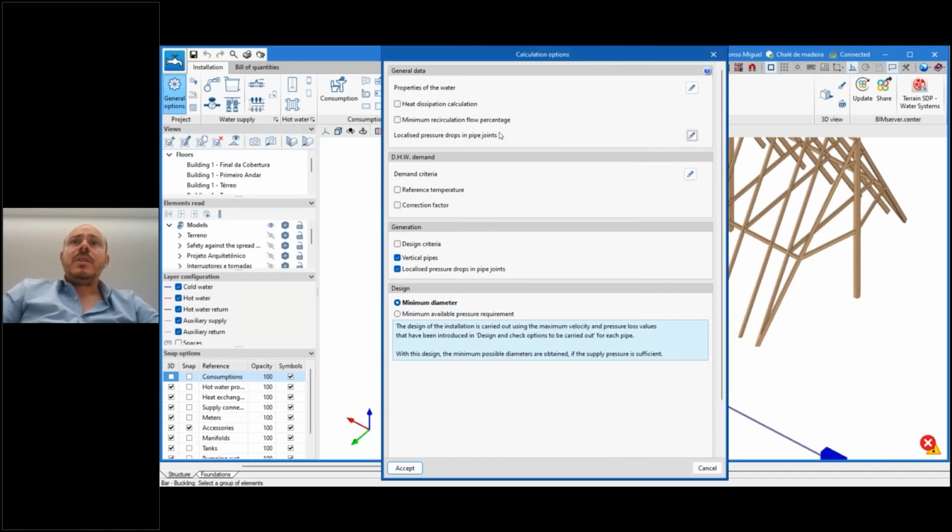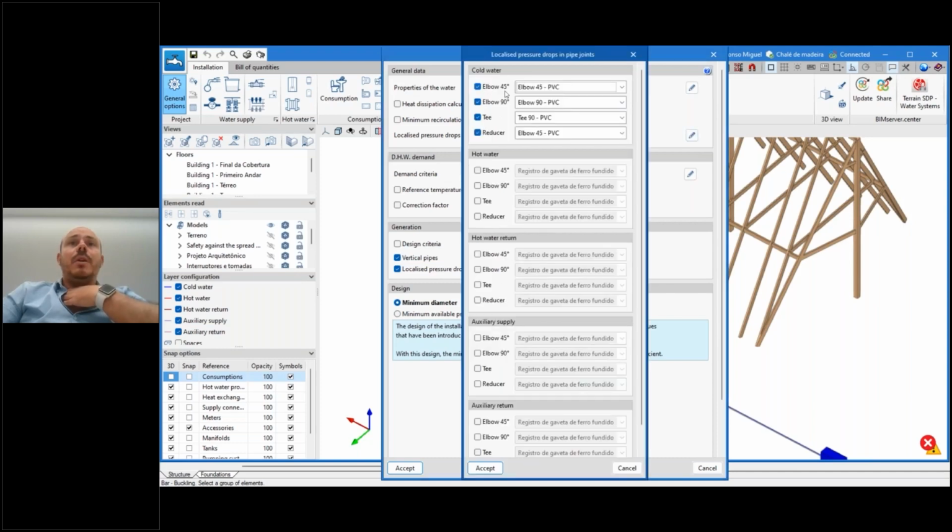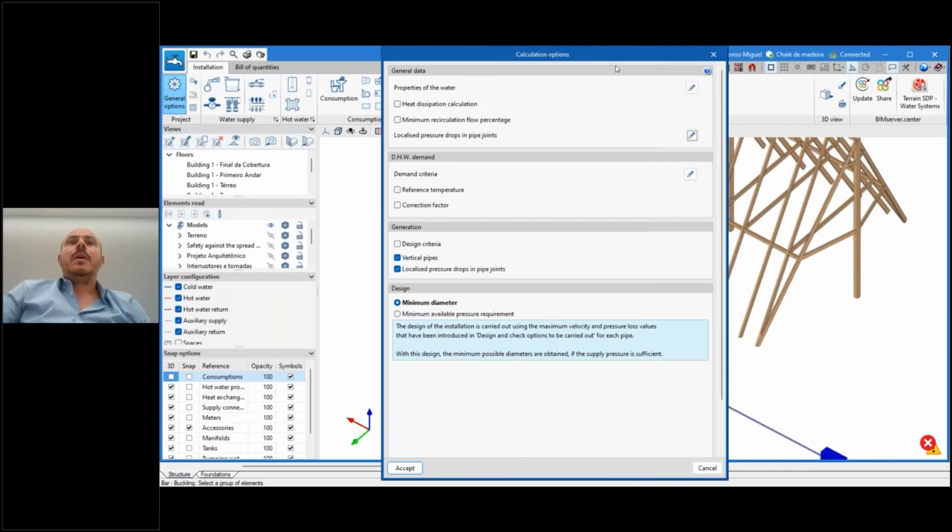So the first thing we must do to consider that information is activating these buttons here, or defining this criteria here. Here we have something interesting, because you have two ways to consider that information when you are designing the installation.